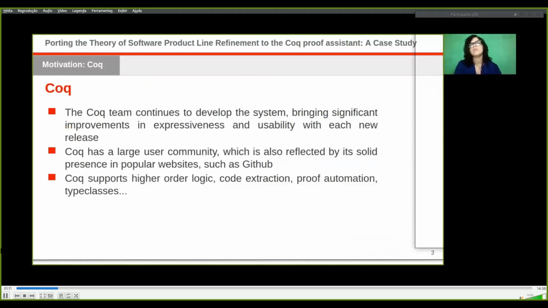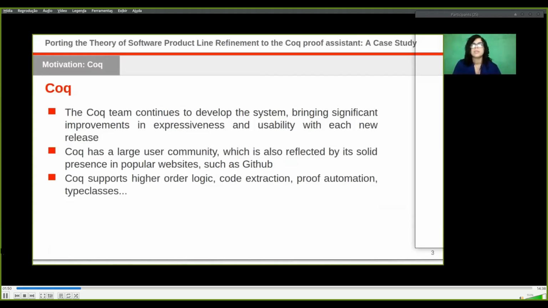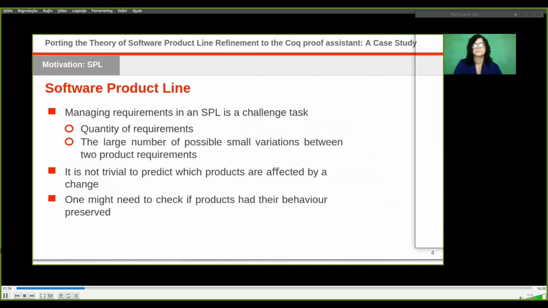of the proof. One of the most popular proof systems is the one we chose to use, Coq. The main motivation for this tool is the constant improvements that the team of Coq developers is always bringing to aspects of expressiveness and usability. Also, Coq has a large user community, and there are several channels to reach this community and the development team. Stack Overflow and GitHub, for instance, have a strong presence of Coq users, and the community has built tools around the Coq system, and they bring a lot of documentation. Besides that, there are interesting features of Coq, such as the type classes that we use in our work, and the possibility to extract code to languages like Haskell, all of which motivates the choice of Coq.